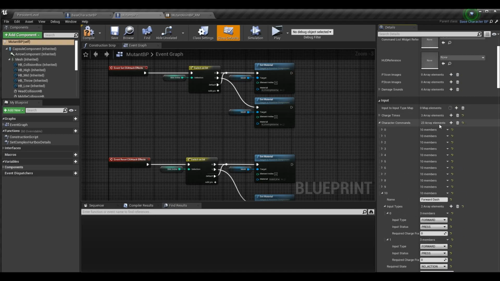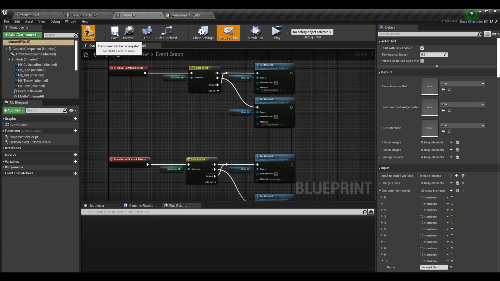All right. So that's how it has to be set up in the mutant BP or your character BP to perform these actions: running forward, running backward, dashing forward, dashing backward. I don't do anything with running backward specifically in this episode, but really a running backward would be if you're facing your opponent, you go to dash backward. If you have it as running backward instead, probably turn around, run that way into the opposite wall so you can run away from your opponent to get some distance. Again, don't have that right now, but it's super easy to set up. You could literally set it up with the exact same logic we're going to use today. You would just change the animation and make a new state in the animation blueprint.